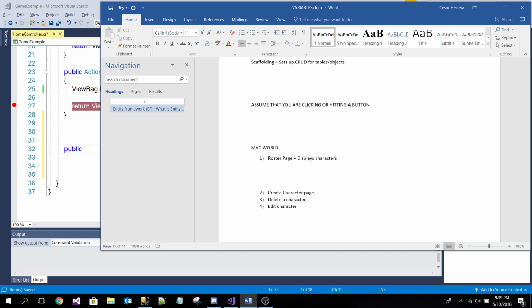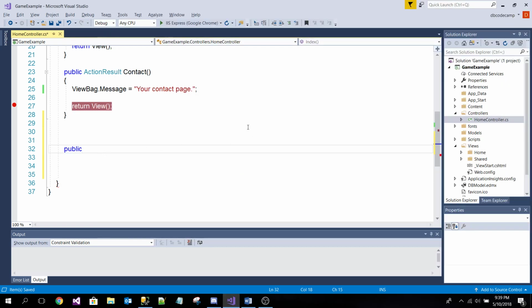So in this case, remember, always describe the problem, go through the flow of the problem, what you're trying to do. So in this case, we want to click on a button or a link to go to a page that displays the roster. So let's assume that I hit a link somewhere. And that link will take me to the home controller and then an action.